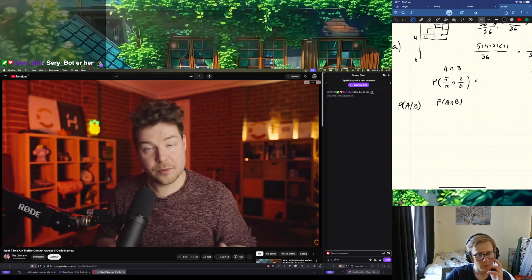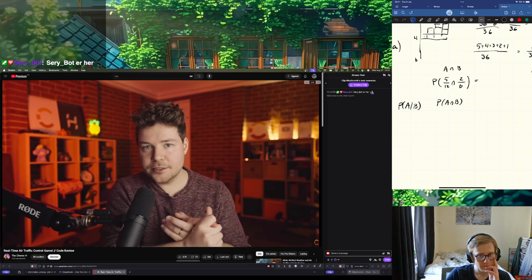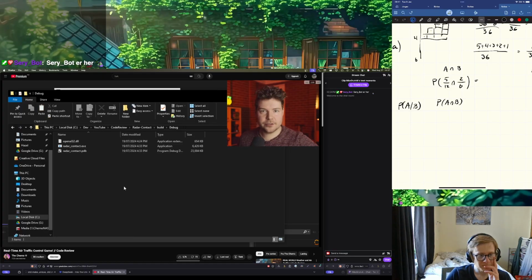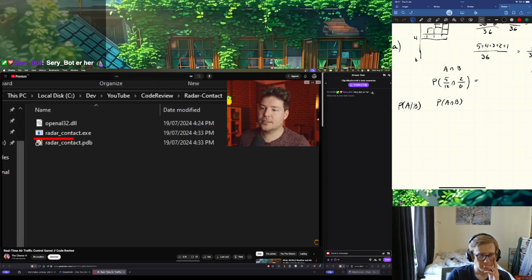Okay, so a little summary. Two things are wrong with this, out of the box, for me at least. I'm running this on Windows with CMake. The OpenAL DLL, which is seemingly the only required DLL, which I'm guessing means that either the rest is referring to DLLs I just have installed in my system naturally, or more likely everything is compiled into this exe. So everything's a static library.